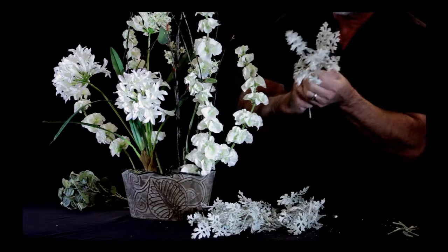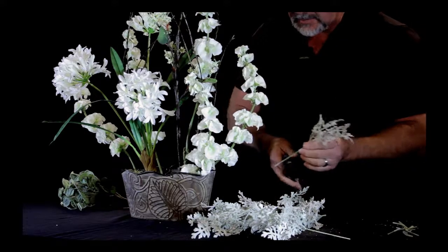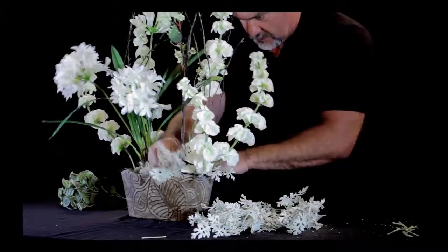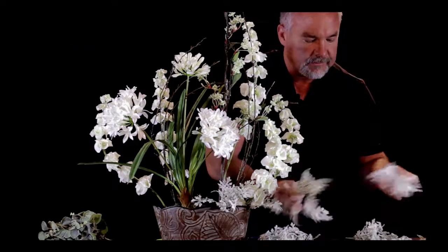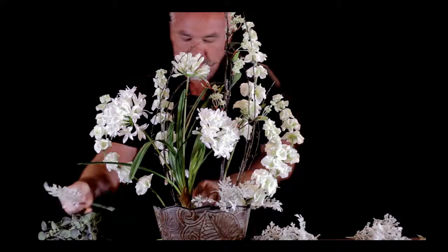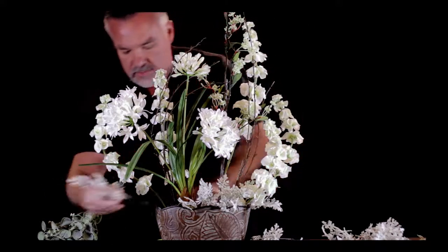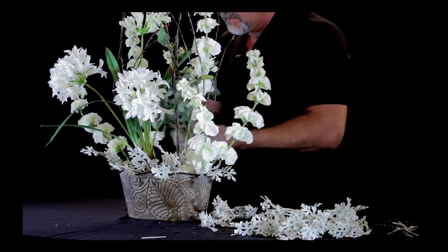The ones with two sets make a larger cluster; the ones with just one set make a smaller cluster. We can use larger clusters where we need more greenery and smaller ones where we need less. I'm going to put just a small one there, a larger one here, and then go right beside it with a small one, kind of creating almost a collar effect around that outside edge. I'm using small ones but continuing to create just a little bit of a collar over here. I have a couple more elements to place in before we begin to finish the arrangement.